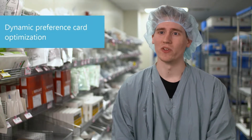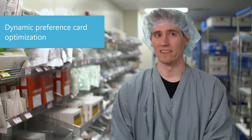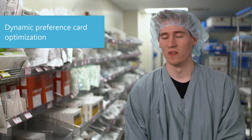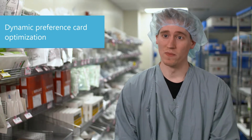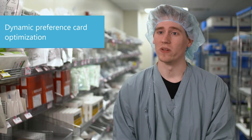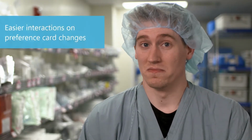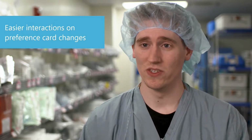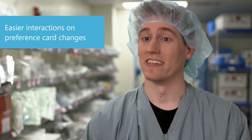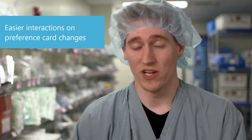It allows us to take that data in terms of usage and things going to the OR and being used in cases. It allows us to look at pref cards and effectively manage them, if you will. So I can go to a clinician with numbers and tell them, well, you've pulled this 50 times, you've used it once, so maybe we need to think about taking that off of the preference card, things of that sort. The interactions have been getting easier. Whenever you go to a clinician and you show them data and things they can actually speak to, it makes things a lot easier in terms of getting a change to happen.